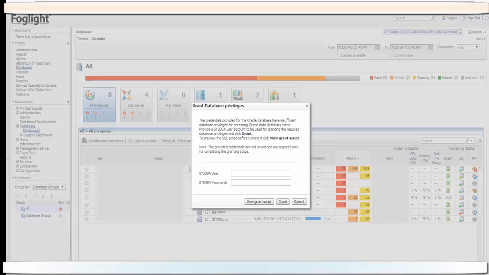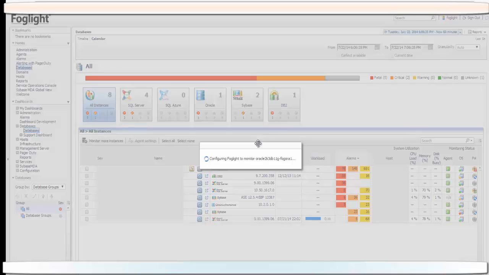Configuration starts and the Grant Privileges box pops up as expected. Click on View Scripts to show the grants the database user will need. This is an option if the user wants to run the script prior to the install, maybe because of security provisions with the sys user. Otherwise, enter the sys user information and click Grant. The sys user is never saved during this step.